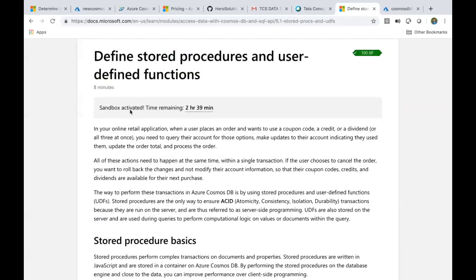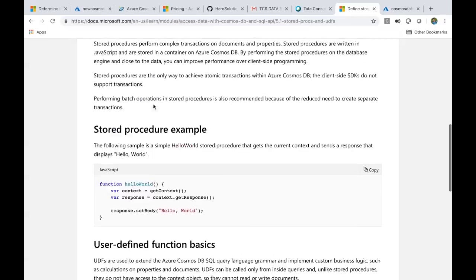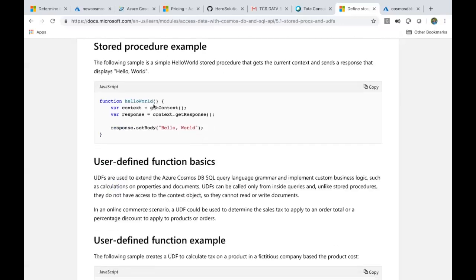So I guess we know the importance of stored procedures. It's more about inserting your records or reading your records, whatever it is. And the other one is UDFs. I guess everyone knows about this. It's basically a user-defined function, which means, for example, I want to define my own function and expose it to my next stages. So I can use that for user-defined functions. Let's go with an example, and all these are defined in JavaScript. So that's a very default thing you have to consider.